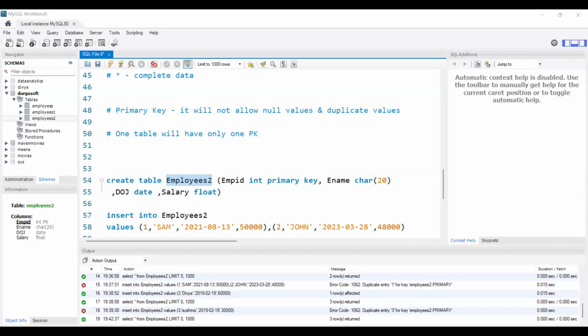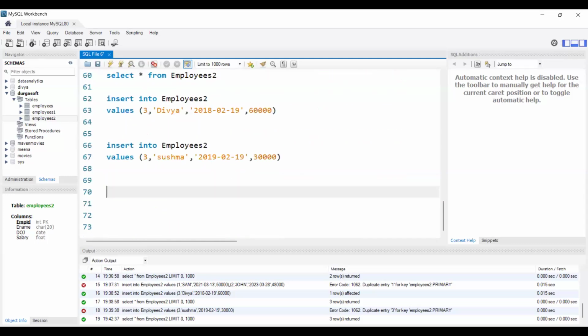Next concept is foreign key. Will you provide any running notes or something, or do you have any notes? Yes, of course. Once we get into our actual classes, once you got registered into the course, once this demo link will be changed to the actual link, right? At that time, from the starting class, I will provide you the notes, and along with that, let me show you clearly.